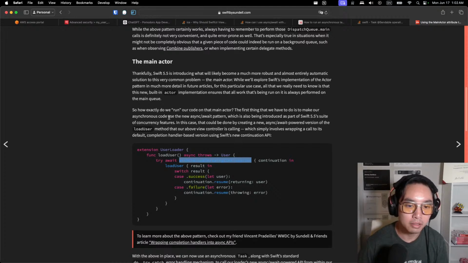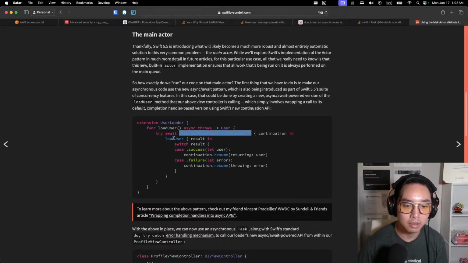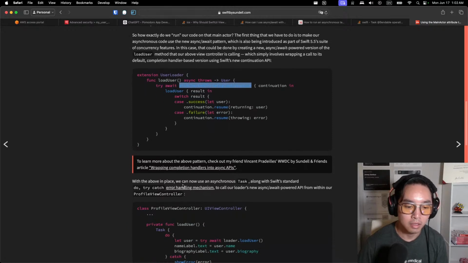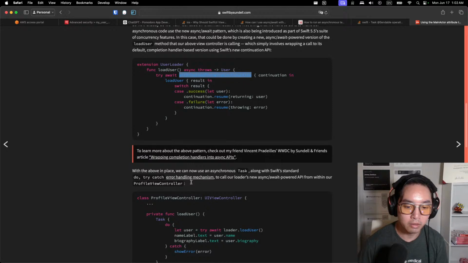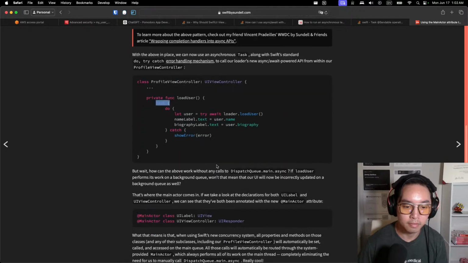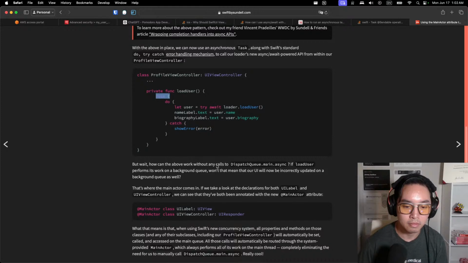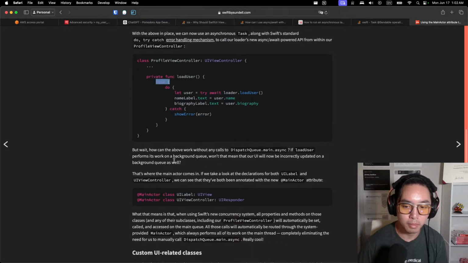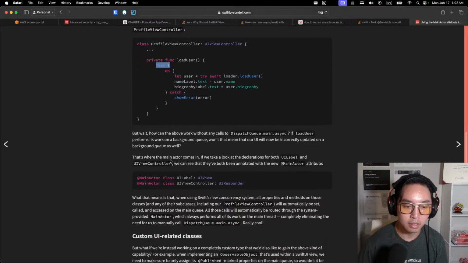Let's make our asynchronous code use the new async await pattern. Okay. With the above in place, we can now use an asynchronous task. Yes. That's where the main actor comes in.